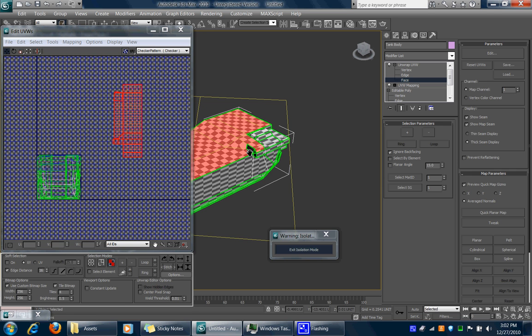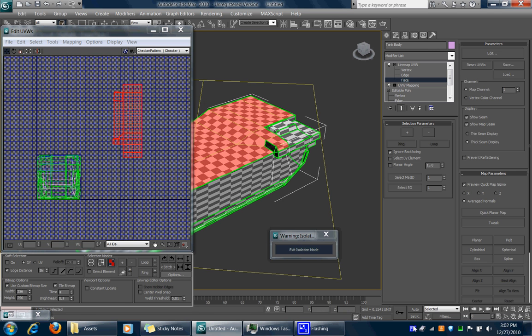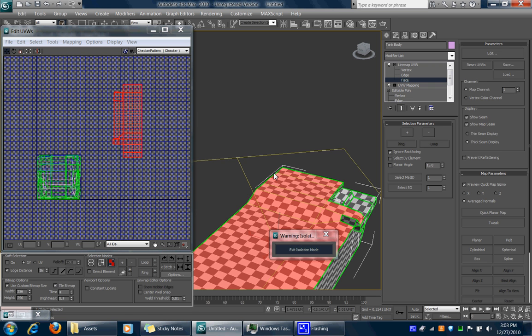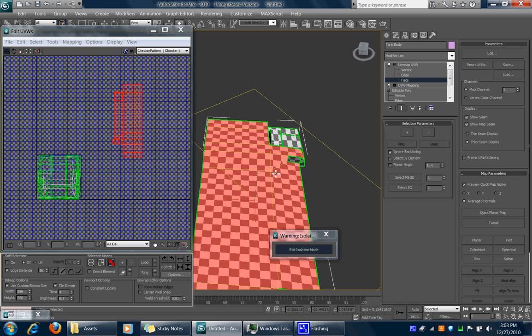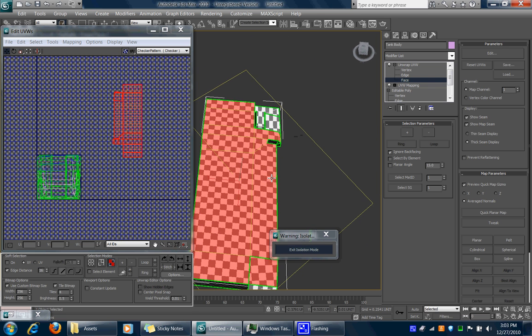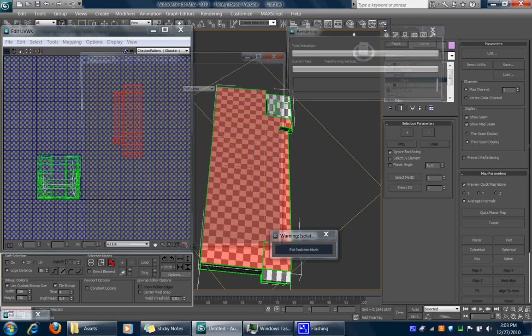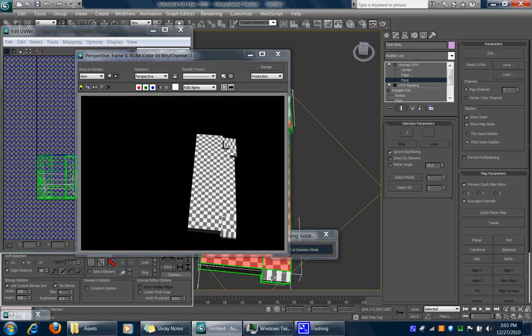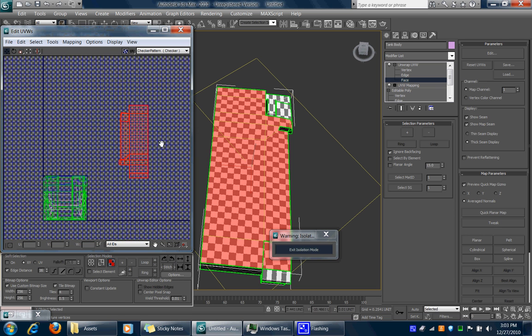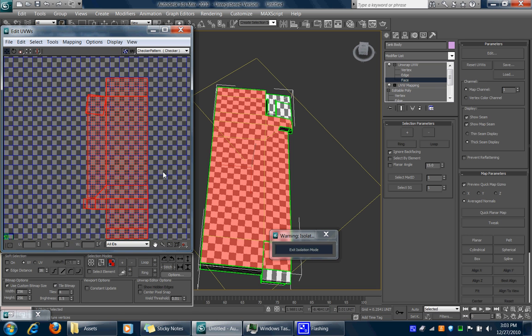So let's see what we got here. Okay, that was actually a max glitch. Looks like the textures cleared up pretty evenly. So if we render this out, we should be able to see nice and square textures on this section, except for this bottom part, which we'll fix later. We'll probably add this right now, but for the most part I like going for the biggest parts first. These things usually get priority over the texture maps, or the texture available area we have to put them out on.